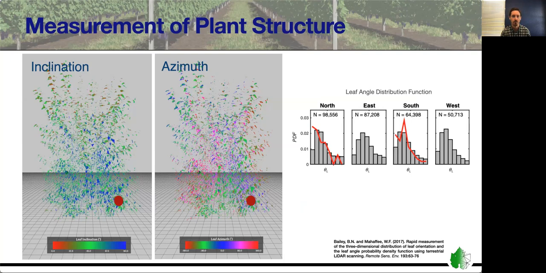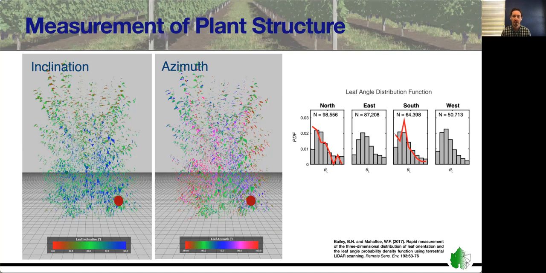So we developed an algorithm for determining the leaf angle distribution of plants, generating thousands to tens of thousands of measurements of leaf angle rapidly. It basically uses a triangulation algorithm, but you can't just apply a standard Delaunay triangulation or something like that when you have these small disjointed objects, because they'll tend to connect up and create a lot of triangles that are essentially unphysical, that are connecting adjacent leaves.